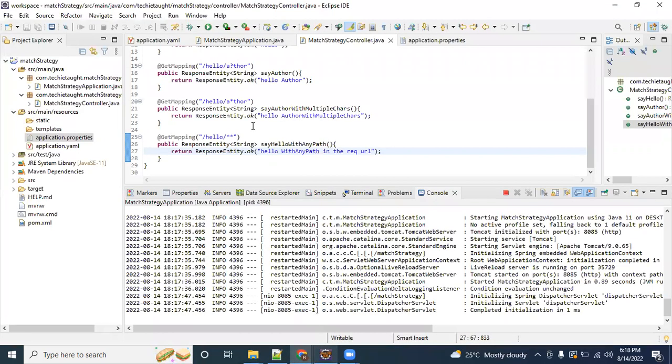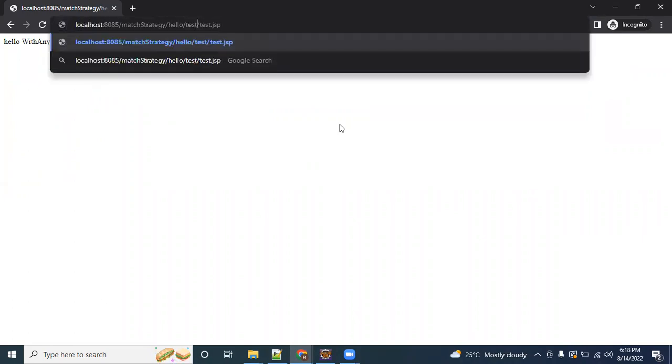So if we put up to this, then it will be resolved by some other multiple. So, and we can say test also, it will work.